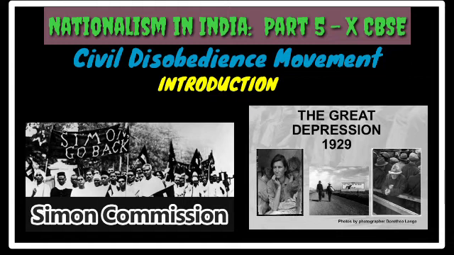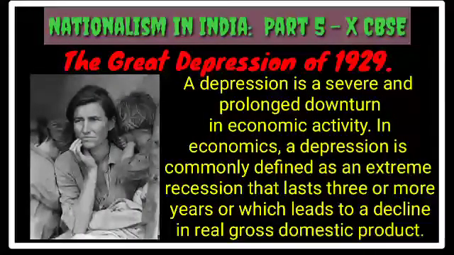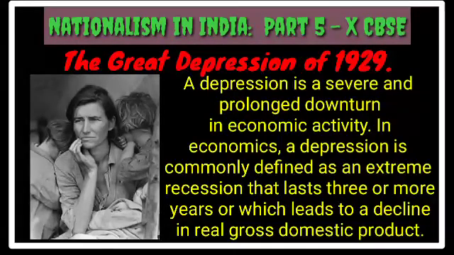Now let us discuss the Great Economic Depression of 1929. As you know, a depression is a severe and prolonged downturn in economic activity. In economics, a depression is commonly defined as an extreme recession. Recession means reduction in economic activity that lasts 3 or more years or which leads to a decline in real gross domestic product, or GDP.